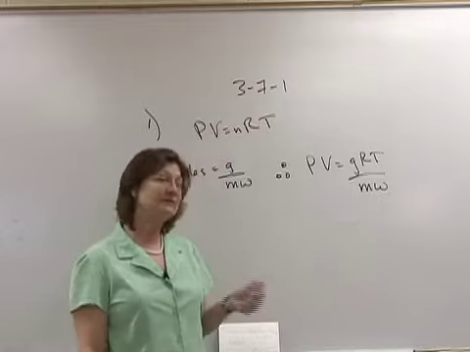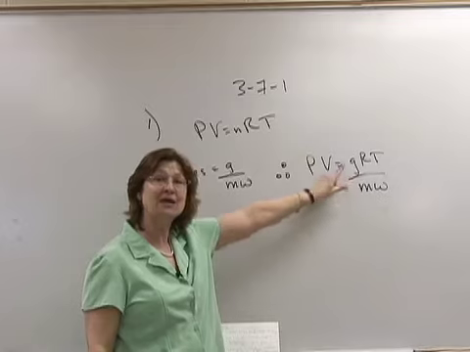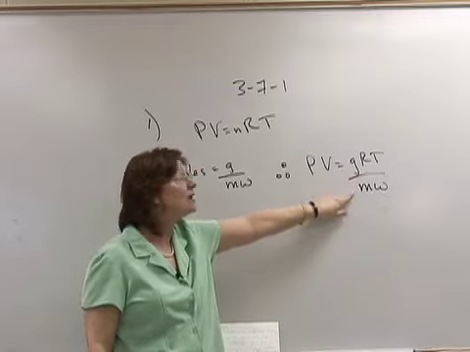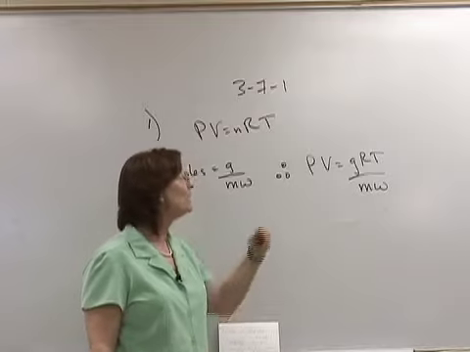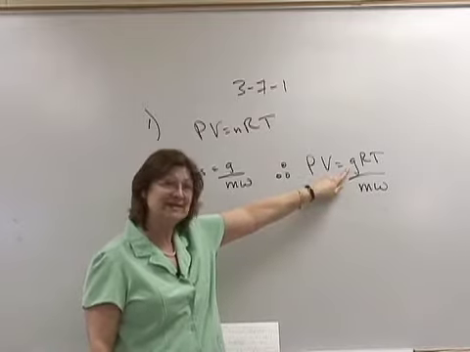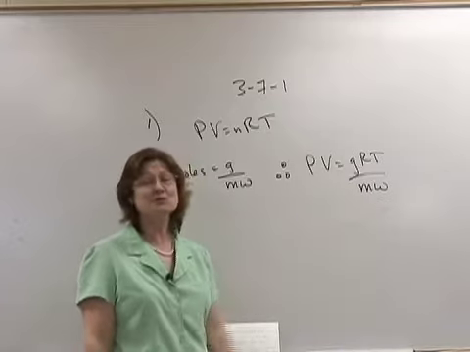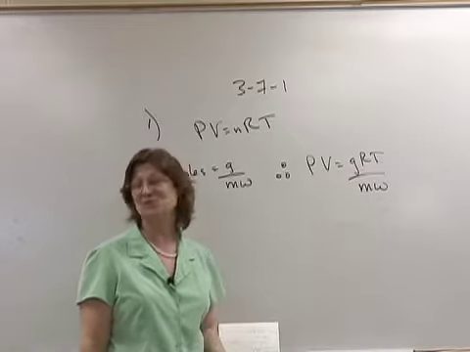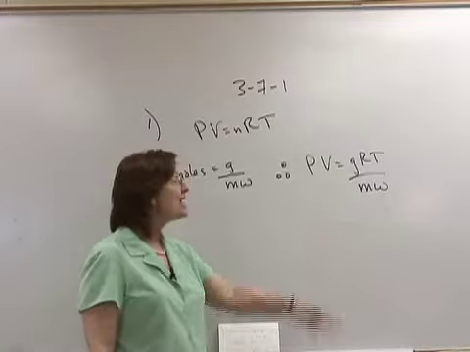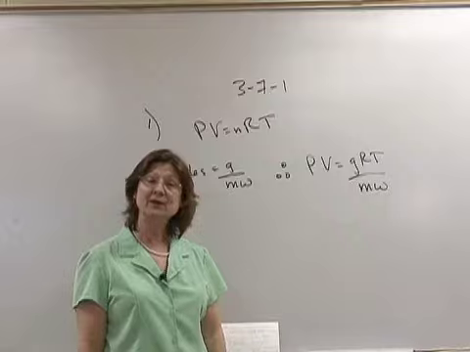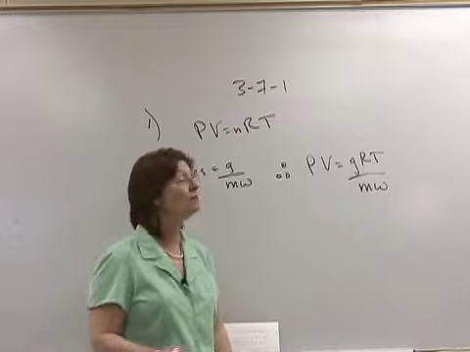There are different textbooks that use different letters for these two. However, I like the G and the MW because it's clear what we're talking about here. Sometimes you might see a lowercase m here and an uppercase M here, and there are so many different M's, I just get so confused. Therefore, I want to see them nice and straightforward. Now, I'm going to rearrange this again for molecular weight. Again, this is a little bit of review before we go into solving the problem.